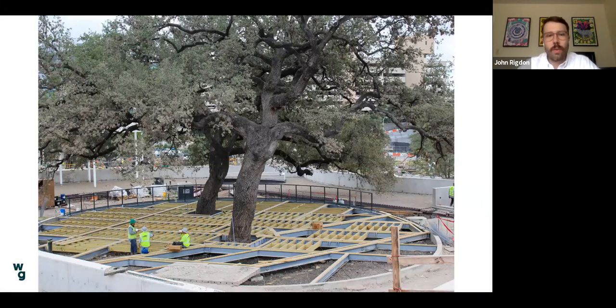And this shows the supporting structure underneath the deck. And you can see just how complex it is to place these individual foundations in areas that will not negatively impact the roots of the trees. And that's why you get all these kind of crazy looking cross beam support systems that go in different patterns and shapes. And then you have to build that deck on top of it, and you never see this. But it really shows the great talent that everyone brought to figuring this out and being able to allow people to occupy this great space under these trees without impacting them negatively in any way.